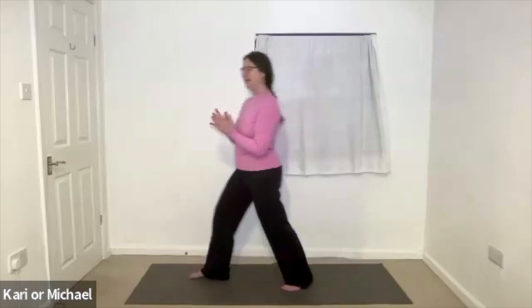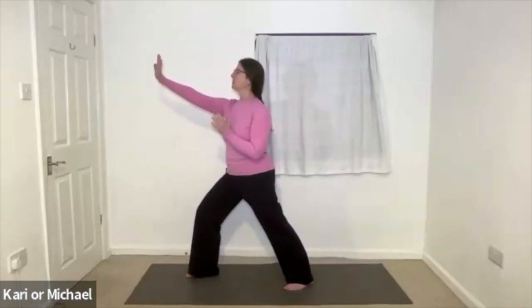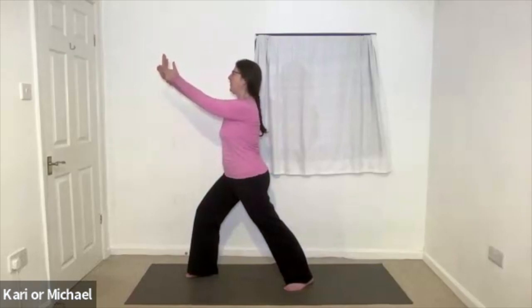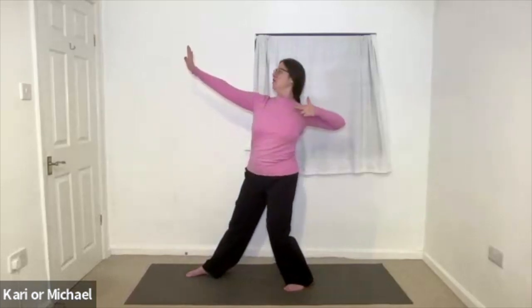We're going to move into the archer. So you're going to turn the toes to point in one direction, stepping one foot forward. The leg that's in front — that arm extends forwards, palms facing away. And the other hand: your pointing finger and middle finger out, bringing in the ring and the little finger. Take aim, engage the core, soften the shoulders. Think of your goal. Think of the joy you've collected and created. Now bend the back leg, straighten the front leg. Draw your arrow back. Collect the joy on your goal — that's on your arrow. And then send it forwards, traveling across the field.